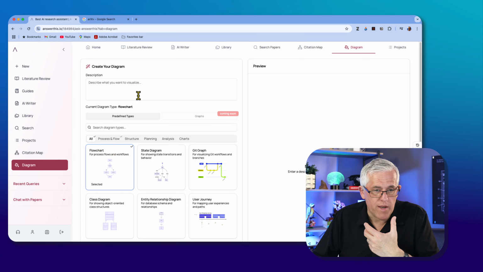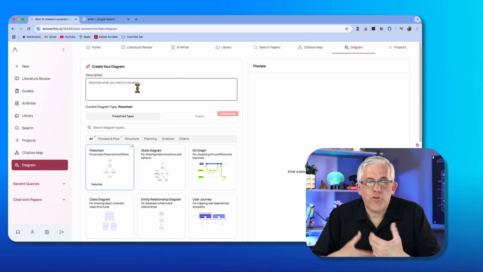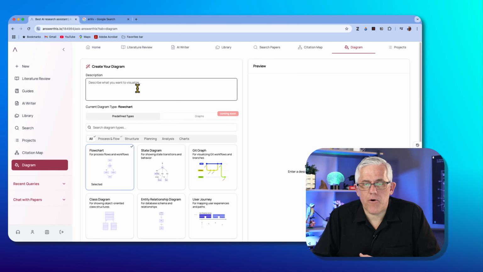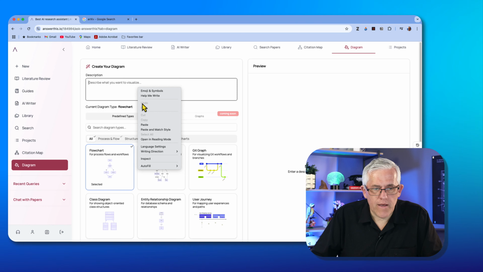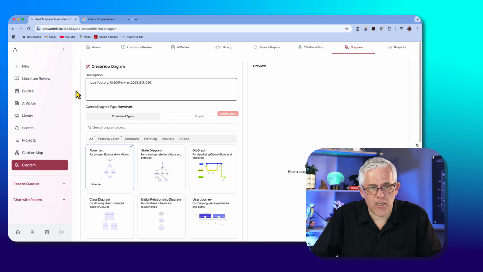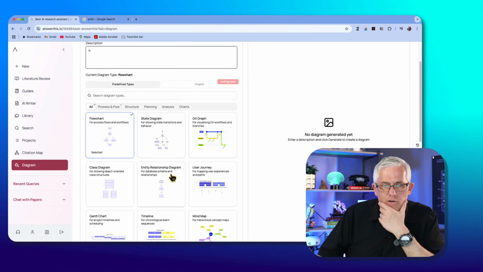From a diagram standpoint, what I could do is maybe I want to add some visualizations to my research paper, to my literature review, and I could put a diagram in, and maybe I'm going to describe the diagram as a flow chart or a Git graph.